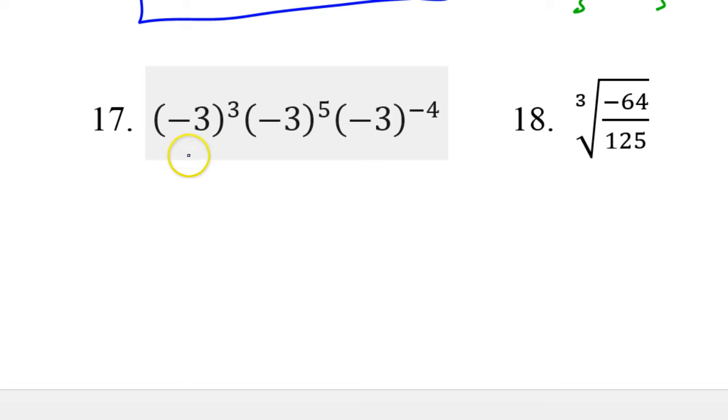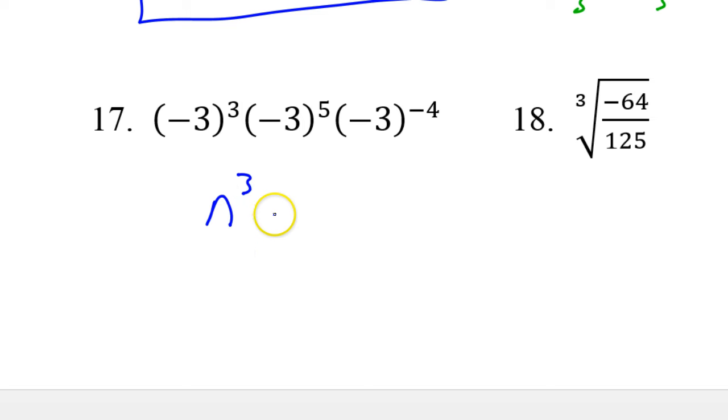First of all, let's take this one piece at a time. When I do negative 3 to the 3rd power, is this going to give me a positive number or a negative number? It's going to give you a negative number because it's an odd power. The negative stays. What is that number anyway? You know what? I changed my mind about how I want to do it. Let's do it this way.